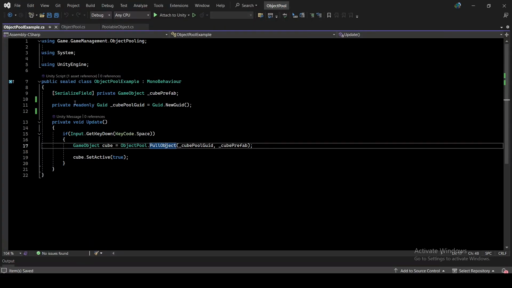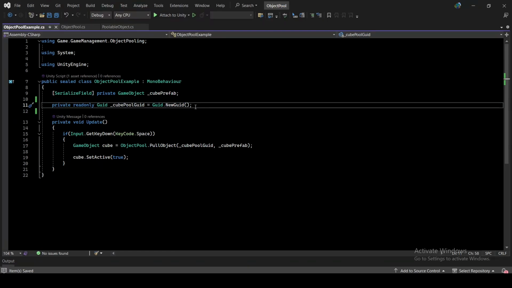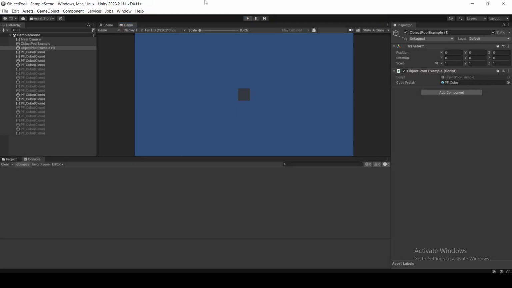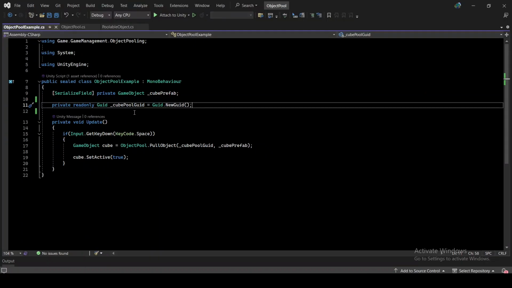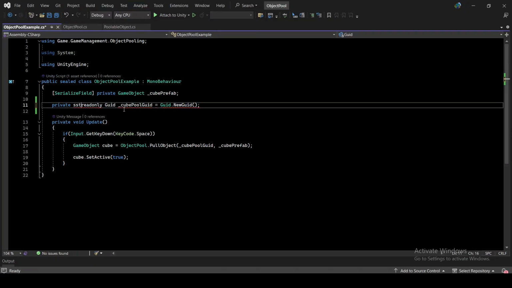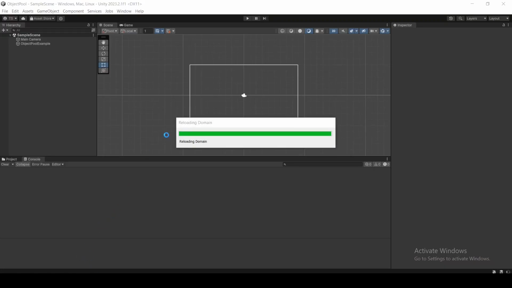And this is if you have objects that you want to use on a separate pool. So if I duplicate this one and press this, it will be on a different pool. See, it allocated more objects. But if you have the same object but want to use it on the same pool, you can use static, and then it will reuse the same Guid to get the same pool objects.